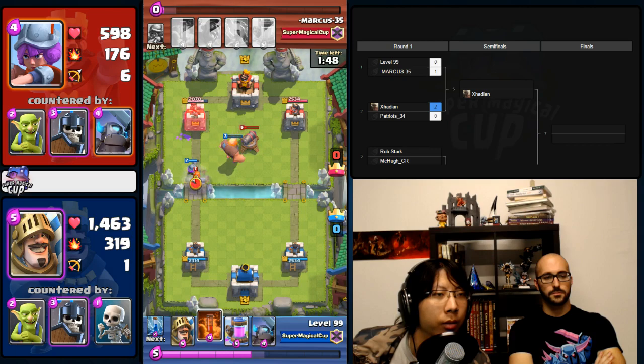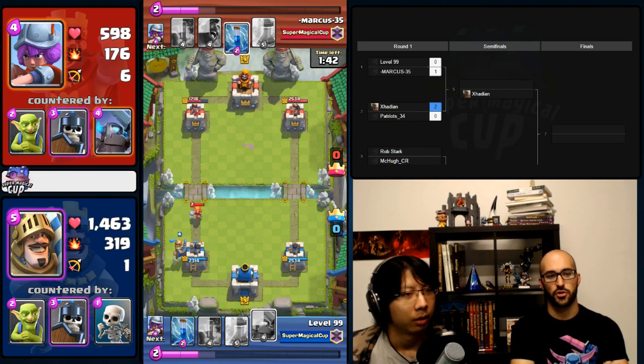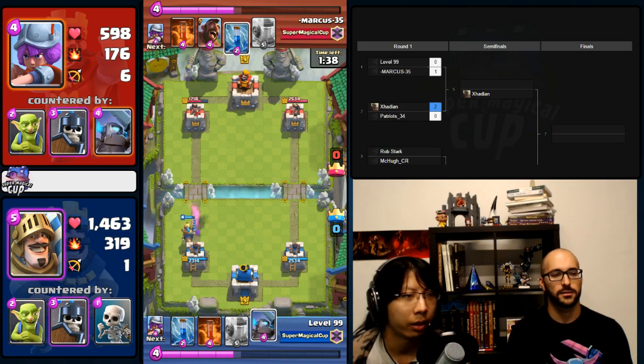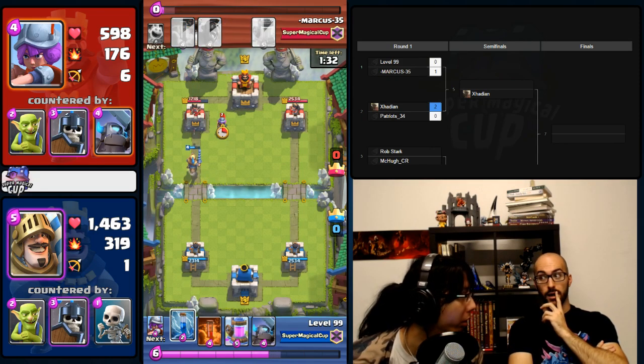There we go. Full health Musketeer. Little too slow on that Valkyrie. It allowed the Musketeer to get a few shots in. Yeah, you'd much rather have the Musketeer shooting the Valkyrie, who has a huge hit point pool and can just sort of deflect it, right? And very similar to other 4-cost cards like a Hog Rider, mini P.E.K.K.A., the Musketeer getting 3 shots is a lot.